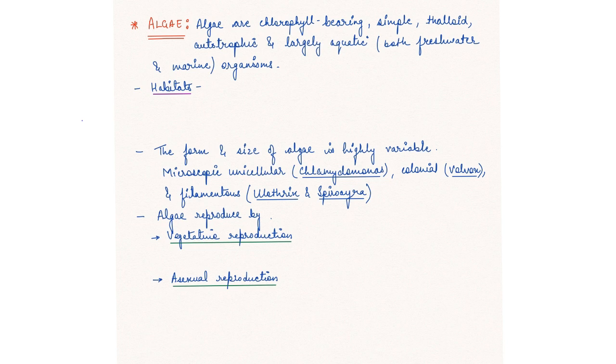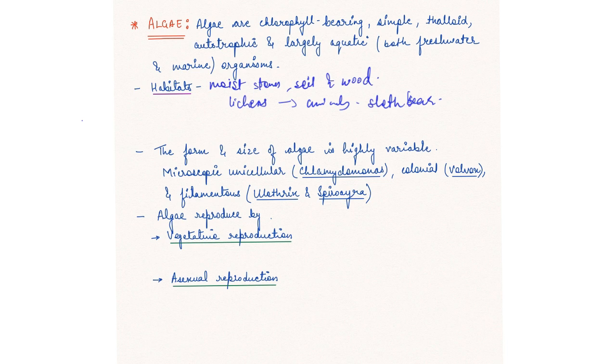Okay, now what are the habitats of algae? So the habitats of algae can be, say, moist stones, soil and wood. Now in the previous chapter we also studied association of algae and fungi, which is lichens. So sometimes they occur in association with fungi as well, and also animals in some cases, like sloth bear. So basically they occur in symbiotic association with fungi and animals.